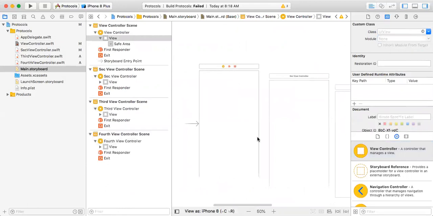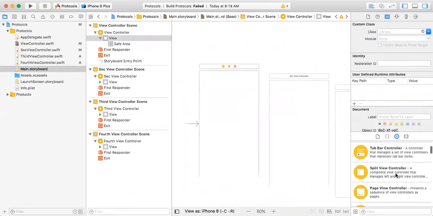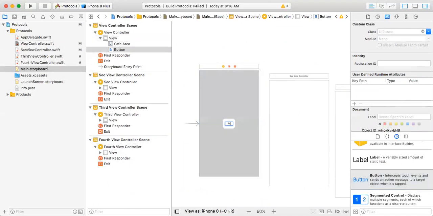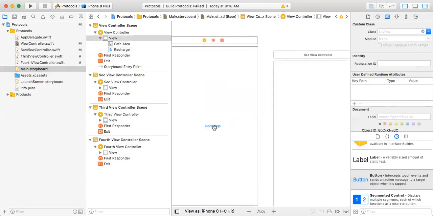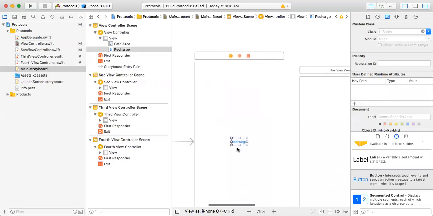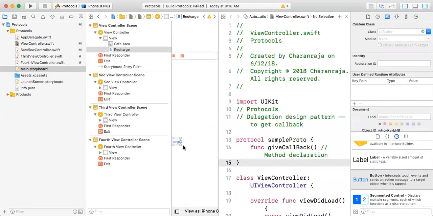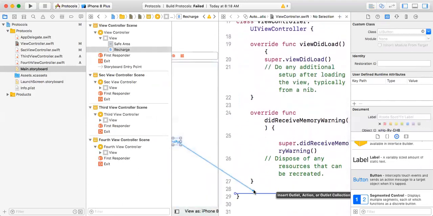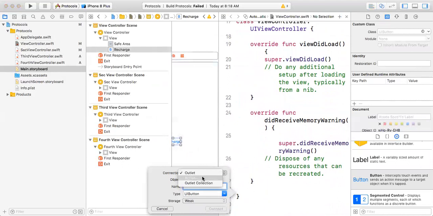In the first class, I'll take one button with some name. Here I'm saying my button name is recharge button. For this, I'll take an action in the same class, because when I have a button there will always be an action. On clicking this button, something happens, so I'll take a button action. I'll explain all this in the design classes, how we take the buttons and actions. So here, assume that there is an action for the button.